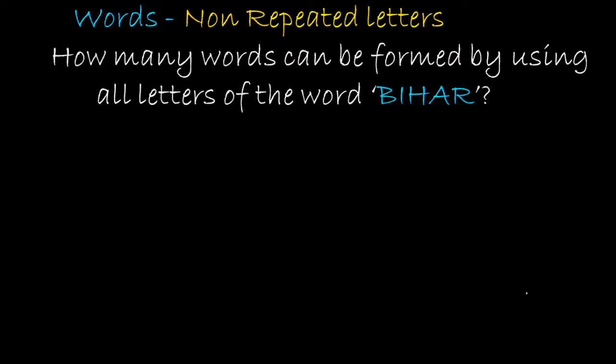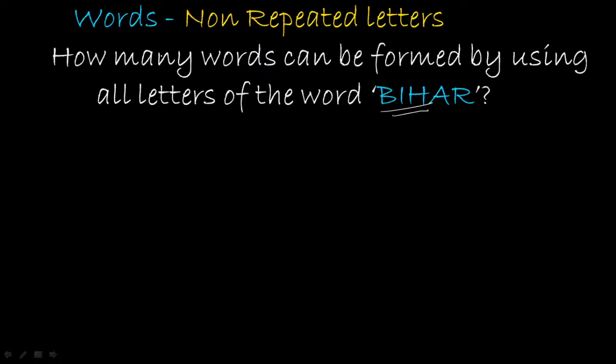With these general problems, now let me enter into the categories. In terms of words, we have to discuss two things: repeated and non-repeated letters. First we are going to discuss non-repeated letters, for example in the word BIHAR, where each letter occurs only one time, not more than that. That is the meaning of non-repetition of letters.